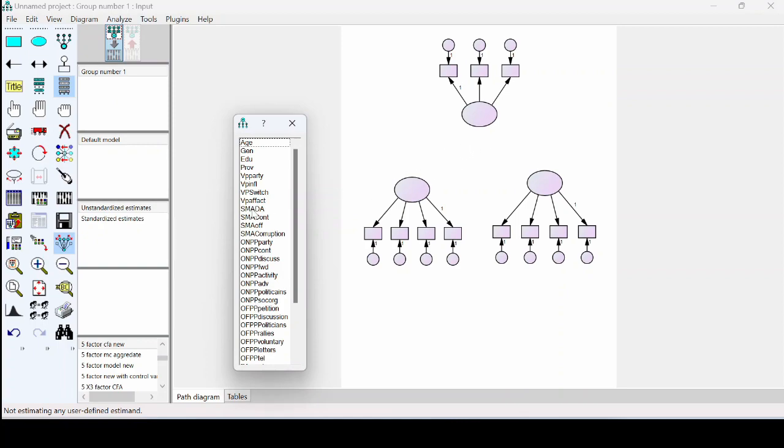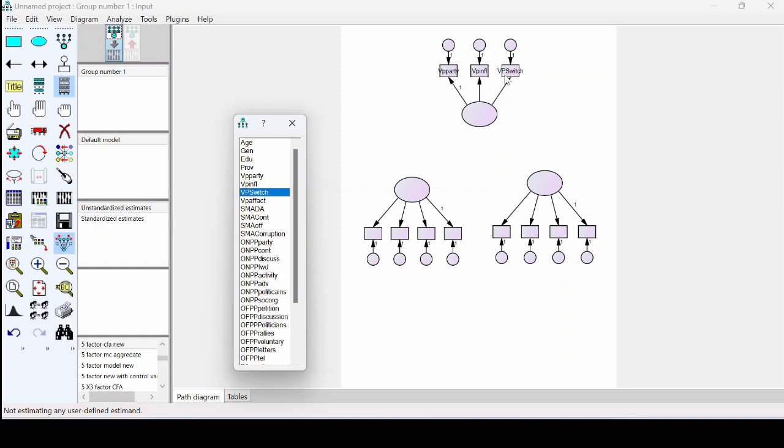So now, for example, if I want to put these variables, right? I can just put this variable here, 1, 2, and 3, right? So I am just putting these three variables of VP.